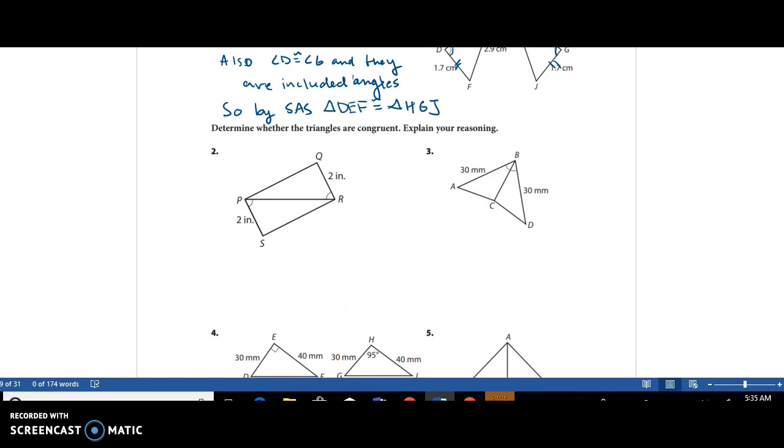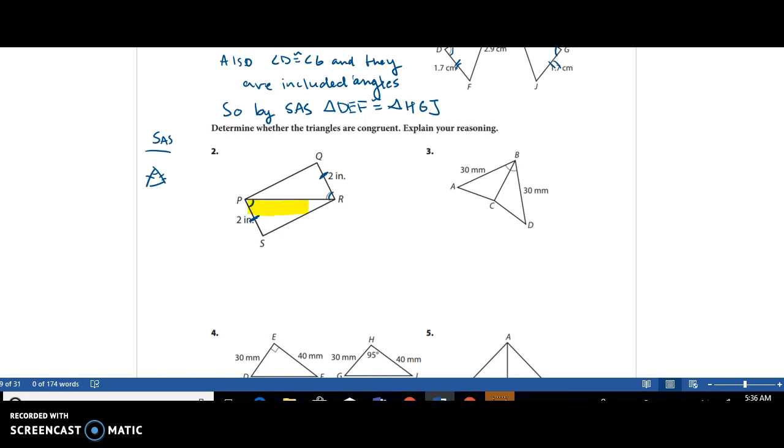Okay, determine whether the triangles are congruent. Explain your reasoning. In this lesson I'm always going to be using SAS, so both of the triangles need to look something like this, somewhere. So I have PRS right there, and I have that this side is 2 inches, and this side is 2 inches, and then it just gave me that angle P is congruent to angle R. Nope. I want you to focus in on one triangle, just PRS right here.